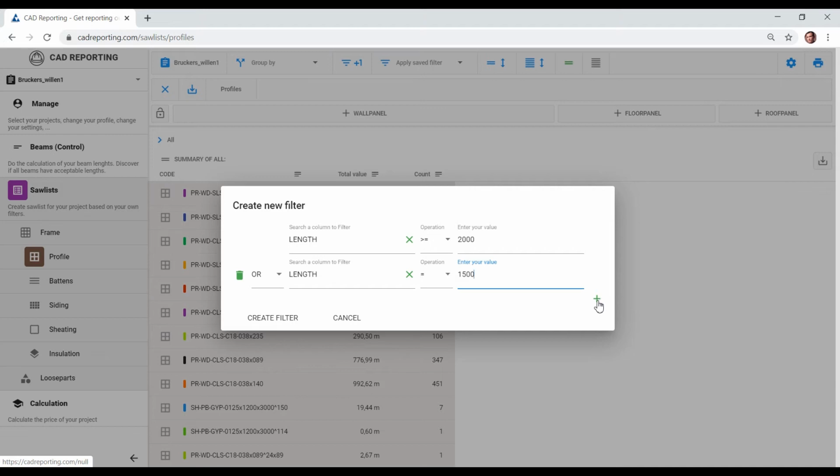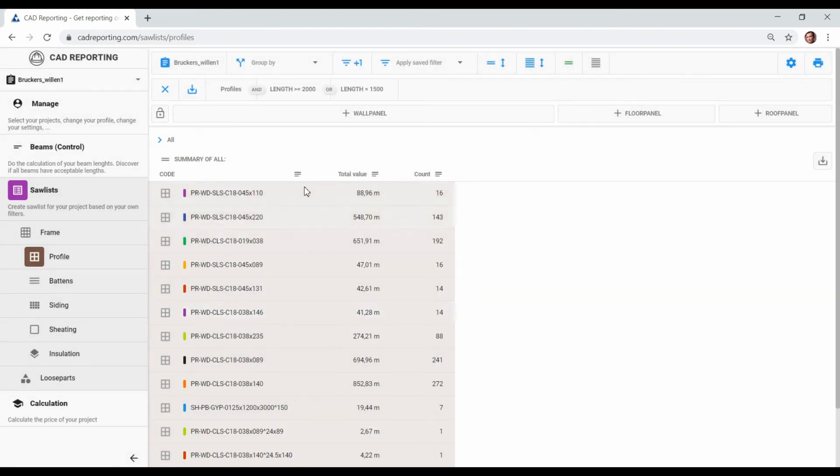I can use the plus sign here to create another line, and this stretches out as long as you like. But now I just create my filter, and I can see here that these are added to this line.